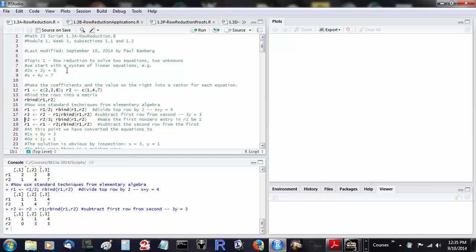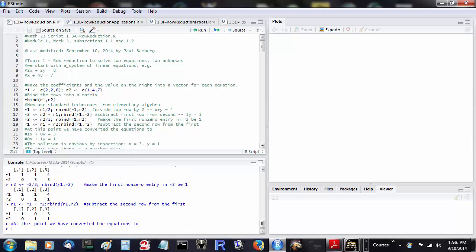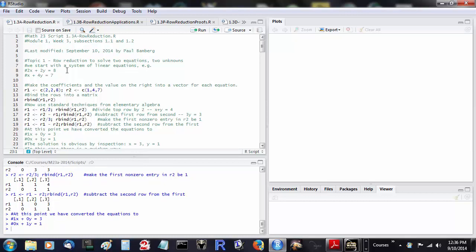That pretty close to tells me what y is. All I have to do is divide that second row by 3, and now the second equation says that y is equal to 1, and knowing that, I realize that if I subtract the bottom row from the top row, I will get a top row that's an equation involving nothing but x. At this point, what I've done is to convert the top row into the equation x equals 3, the bottom row into the equation y equals 1, and I've solved the two equations.